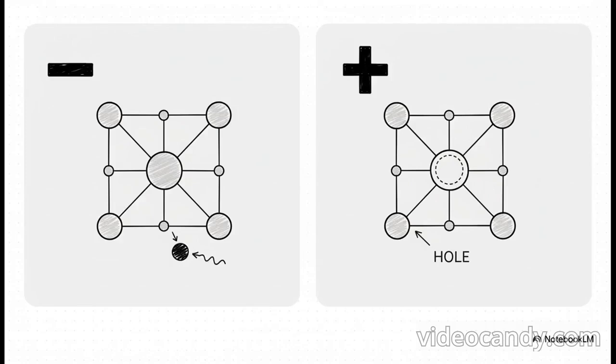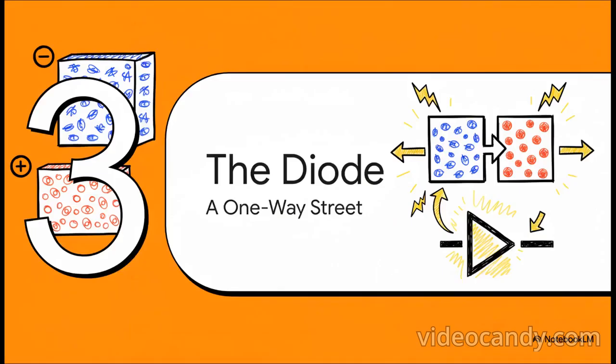It's incredible. So this doping process lets us create two different flavors of silicon. First, you can add an impurity that has an extra electron. This creates what we call an N-type semiconductor. N for negative, because electrons are negative. The other option is to add an impurity that's missing an electron. This creates something we call a hole, basically an empty spot where an electron should be. And we call that a P-type semiconductor. P for positive.